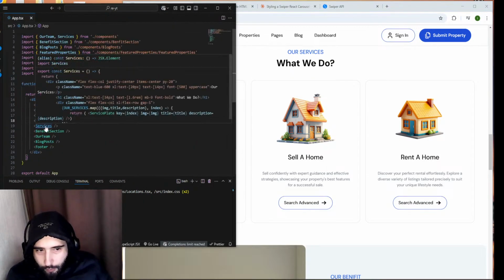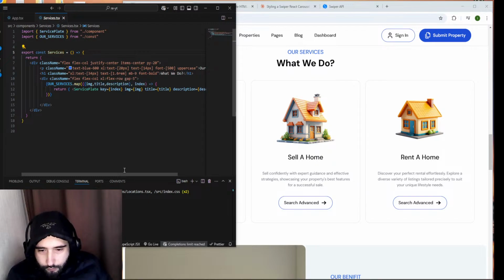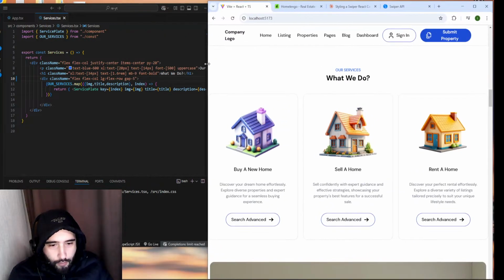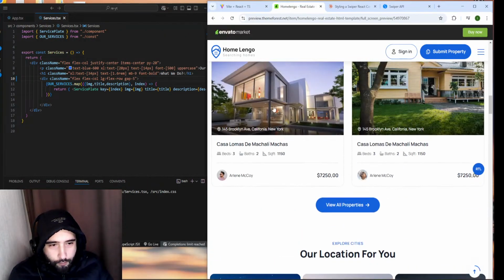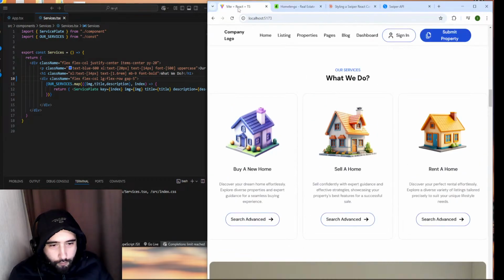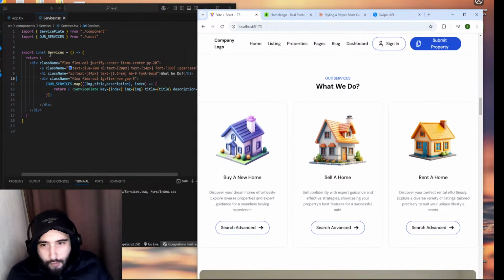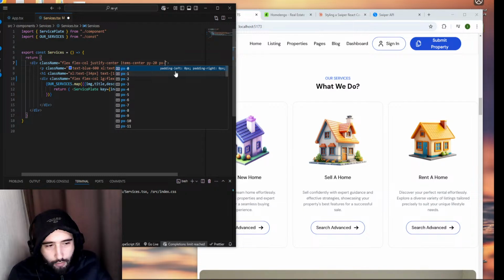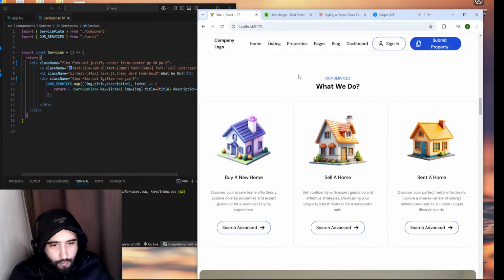Let's find the services. Maybe change like this. Yeah. A little bit of padding is needed, horizontal padding, like this, I guess.